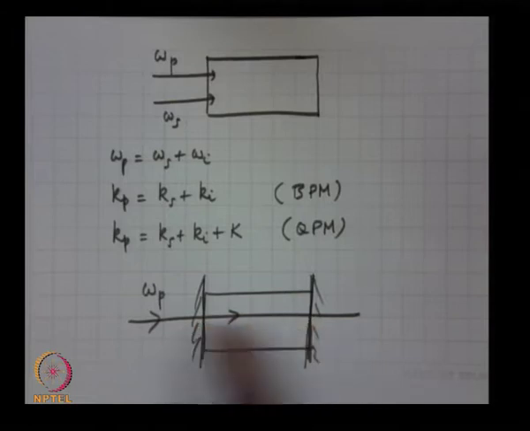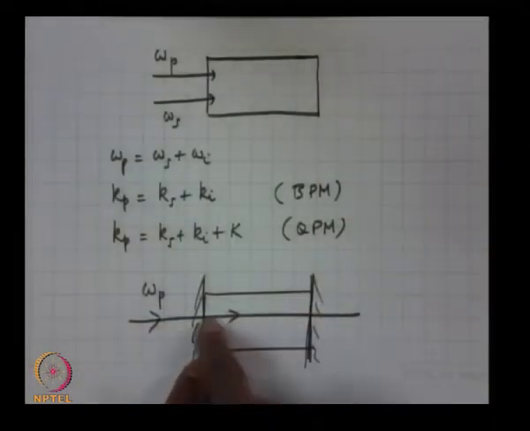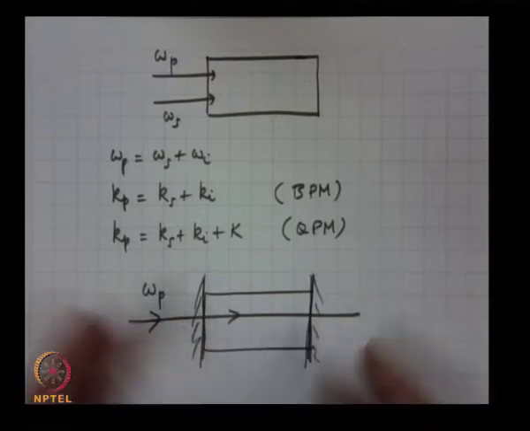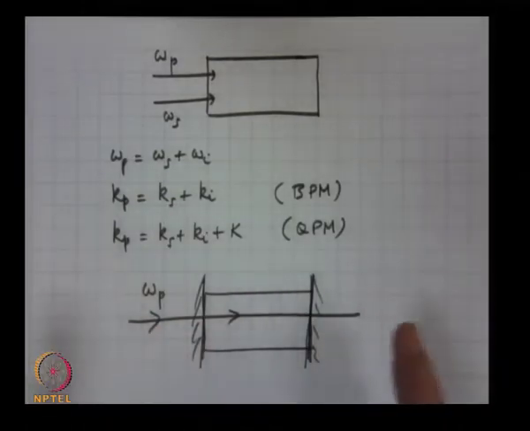So what's going to happen is, if the reflectivities of the mirrors are very high, most of the energy of the signal is reflected back and forth inside the cavity, and it grows in magnitude. I can have a situation where the mirrors are transmitting at the idler frequency, so omega i actually does not reflect back and forth, it escapes from the cavity, but the omega s signal is reflected within the cavity and has a very high energy density inside the cavity. So this is called a singly resonant oscillator, where you are resonating only one frequency, omega s.